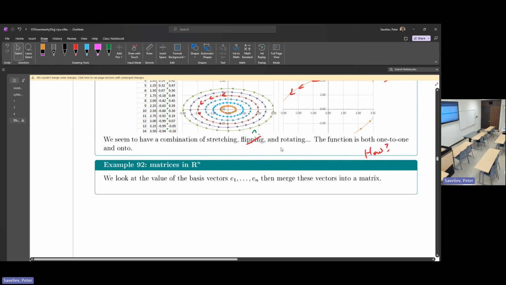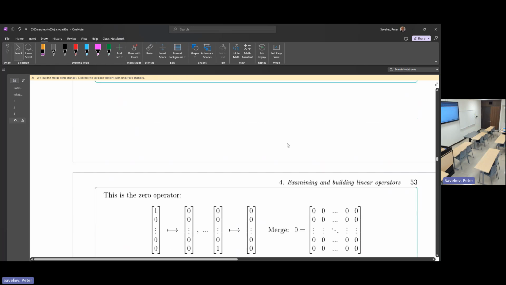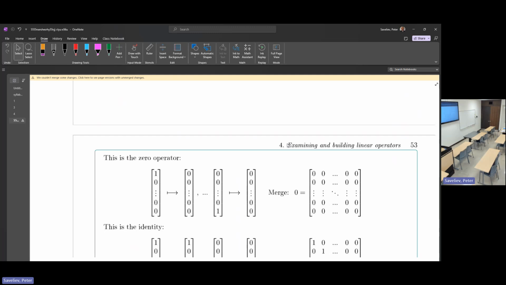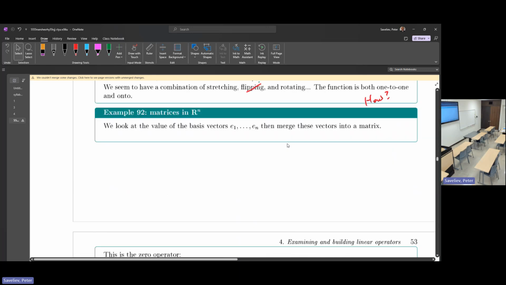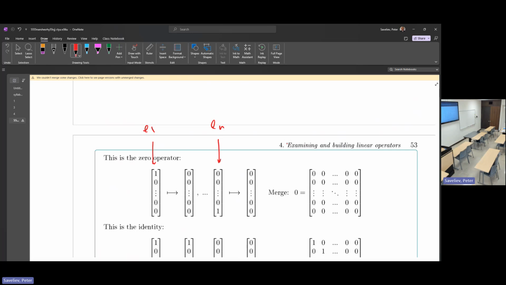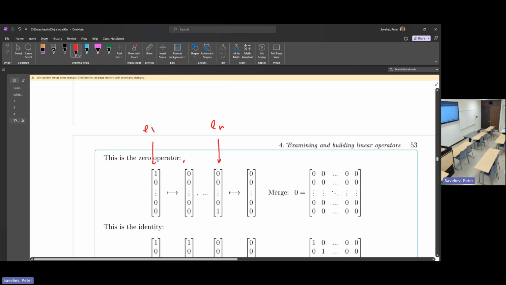So once again, how do we build a matrix from a description of a linear operator? Well, the examples start the same way as we started today. This time there are n vectors. These are the n vectors: this is E1 and this is En. Each of them has a one and then a bunch of zeros. That's why you have n of them, and then you just see where they go under the linear operator. So if the operator is 0, everything goes to 0, so every output is a 0. You combine these outputs and you have a zero matrix.